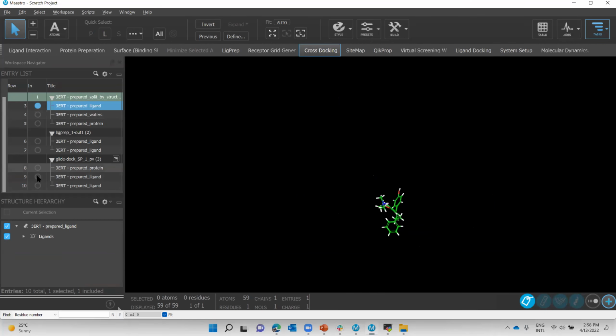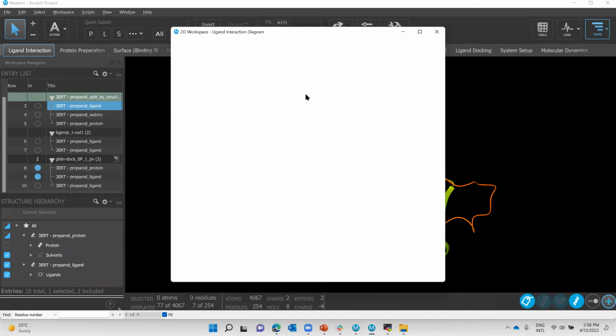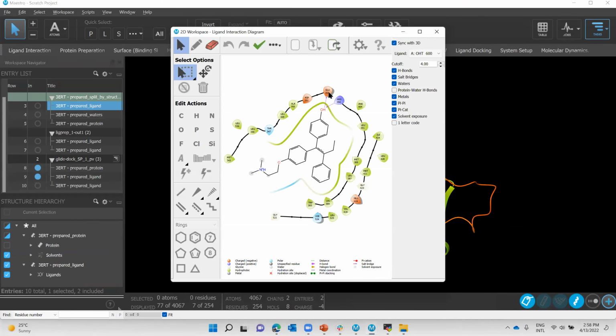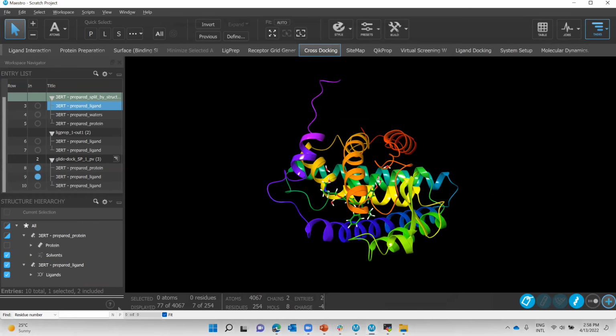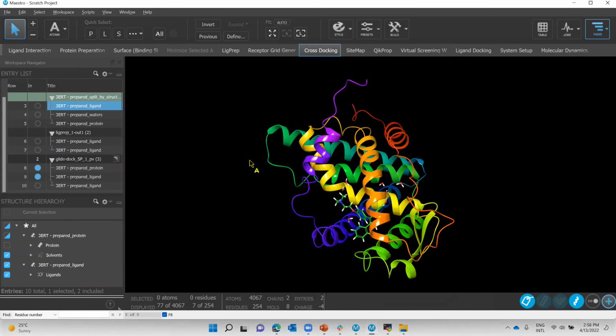Oh yes, another thing which I forgot to show you guys is you can look at the ligand interaction diagram, right? So there's your ligand interaction diagram. You see there's glutamine 353 and arginine 394 that are hydrogen bonding to this OH group here. And surprisingly, those waters that are there are doing nothing at the moment. So that's quite interesting. They are quite close, but I don't see any hydrogen bonding being formed.